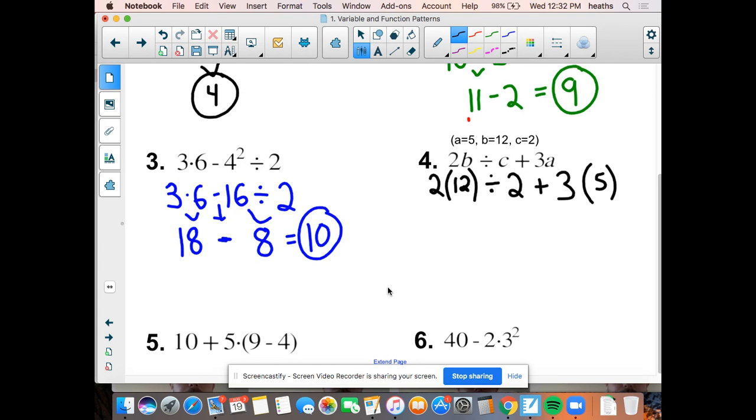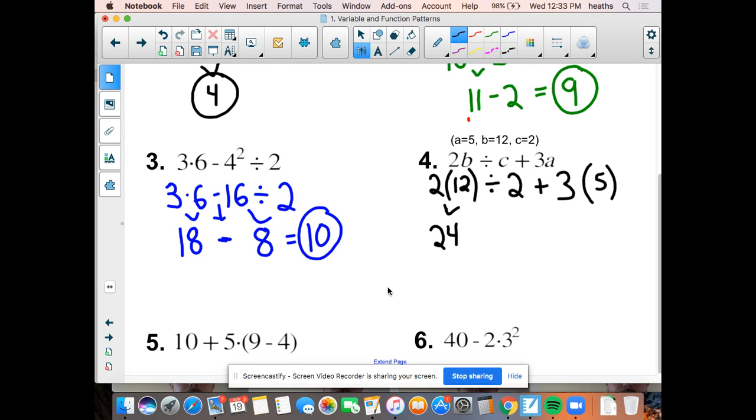Again, a bunch going on there, but let's not lose track of our order of operations. Our order of operations would say we have to do our parentheses first, right? Well, there's no exponents. If you look through this, there's no exponents. But we did create some parentheses here, so let's solve those first. So 2 times 12 is going to be 24.